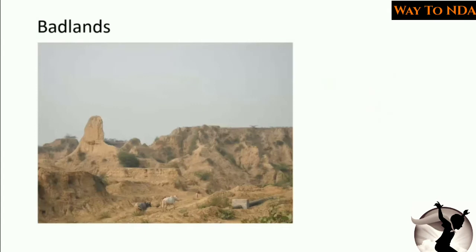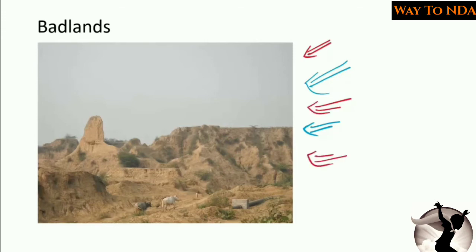And then there are badlands. If you are from the northern part of India, and if you have visited this Chambal area, or the area which is some part of Madhya Pradesh, some part of Uttar Pradesh, and this area where the Chambal flows, in that area you will find this type of features. If you have ever roamed in the Chambal area, if you have ever been there, you will find this type of structure. You will find this type of features, and these are called badlands.